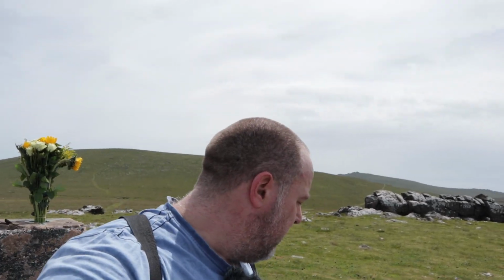Very lovely. I do recommend this tour. This is a nice one, in fact I've done it, haven't I, on the Dartmoor Stomps. It's a challenging tour, but not a very long one. So you can think, oh, I want to go out for a couple of hours, I fancy a bit of a stomp. This is a good one to do.